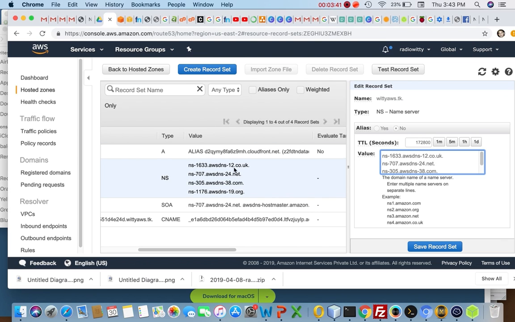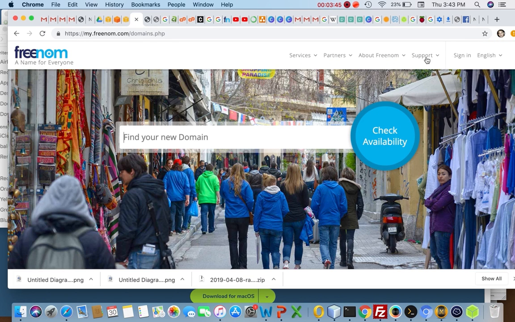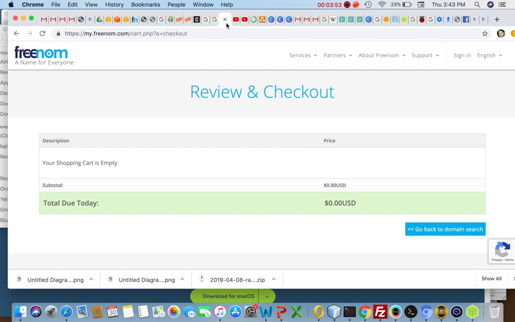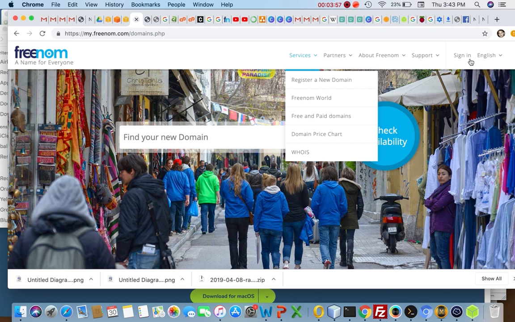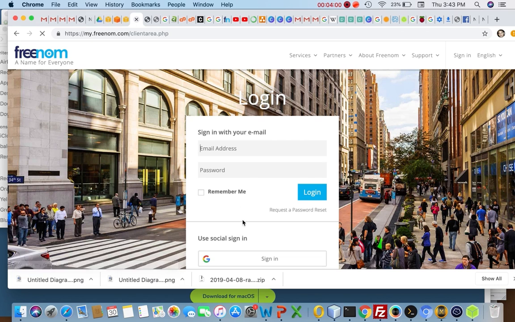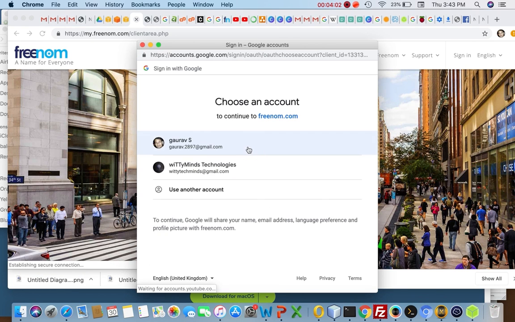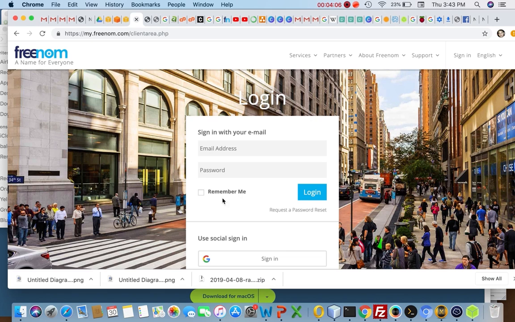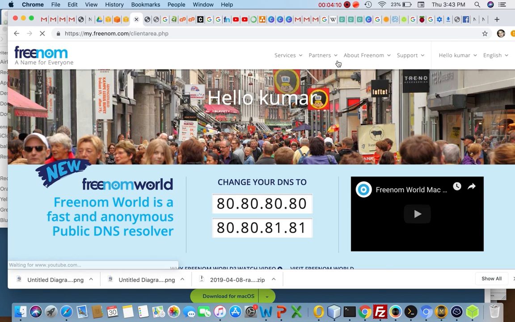This detail again you have to add to the free domain, because your domain is bought there. Services, sign in. We have bought the services here.